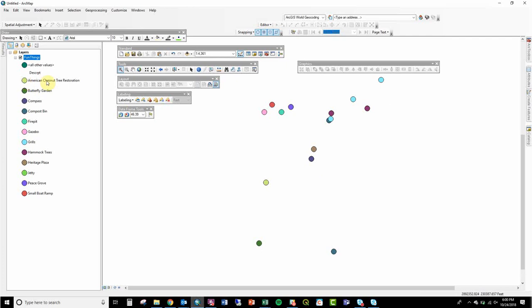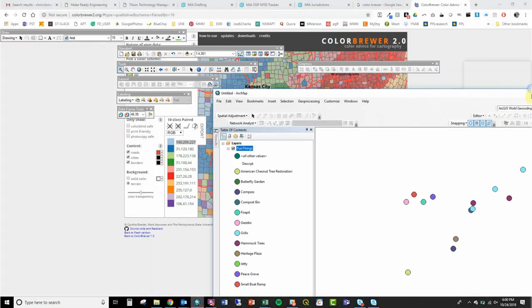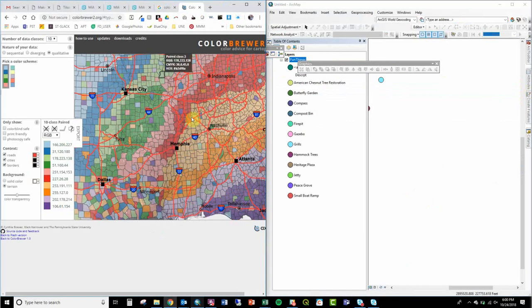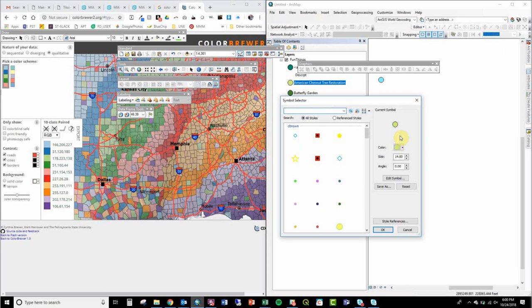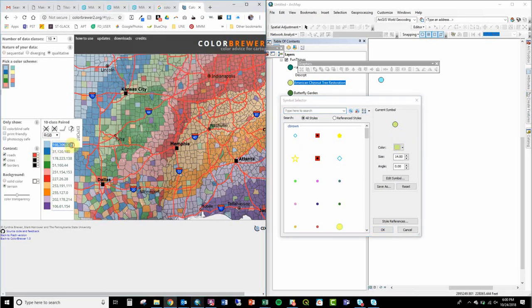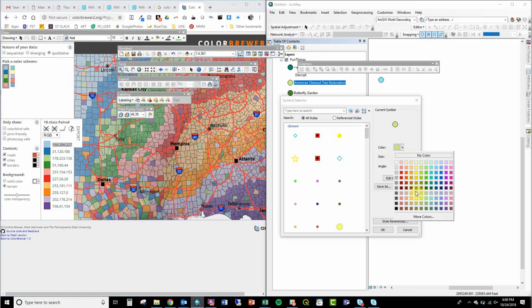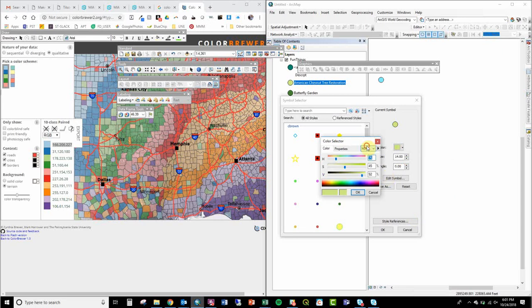But let's say we wanted to use one of those ColorBrewer options. We could split our screen between them, and we could go to each dot, and this is a little bit work intensive. And you can see on my left side I have red value, green value, blue value. On the right side I can go and I can say I clicked on the symbology tab, and then I clicked on the color, and then I go to more colors. And right there I have this option to pick RGB. Then I can put in the red, the green, and the blue value. And they go from top to bottom, red, green, blue.